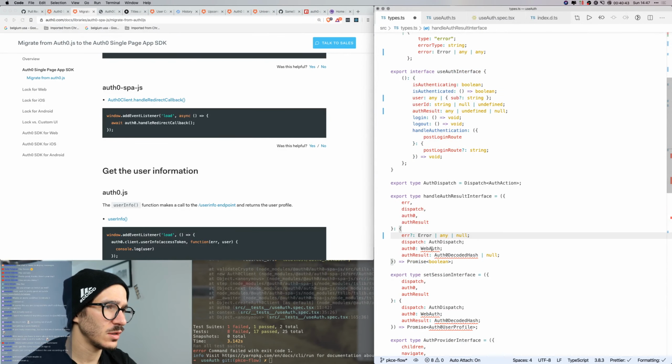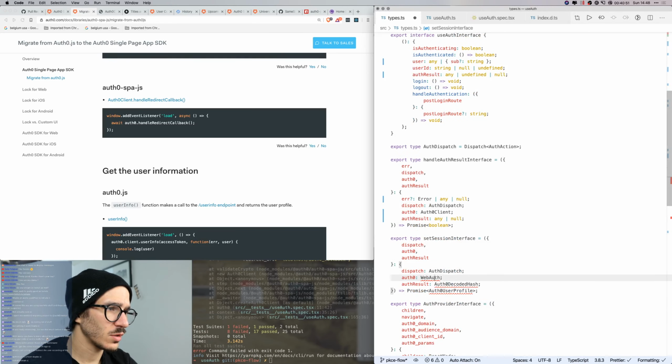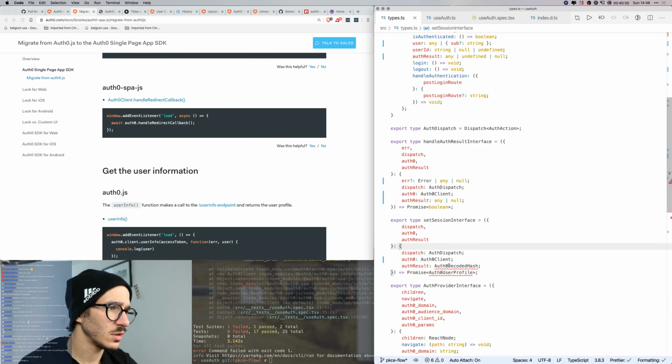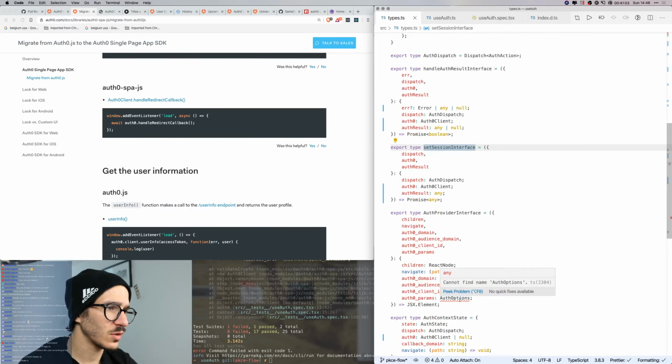I know this is not going to be WebAuth, this is Auth0Client. Any. WebAuth is Auth0Client. Any, Promise Auth0UserProfile, any. Auth options. I think it's Auth0Options.